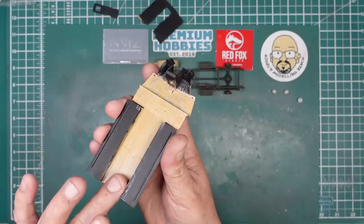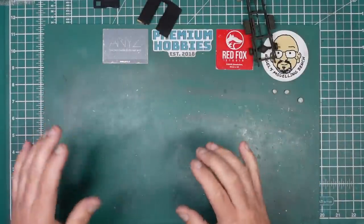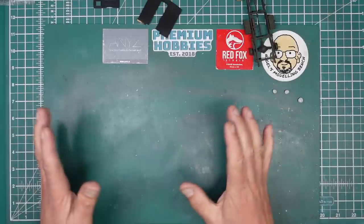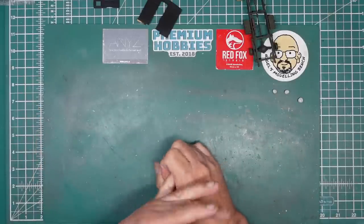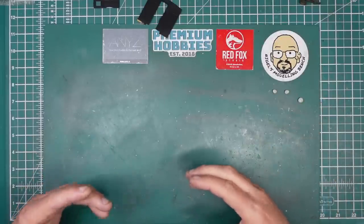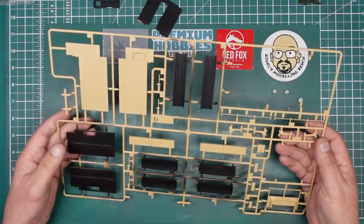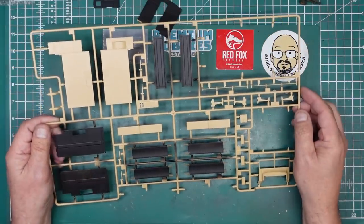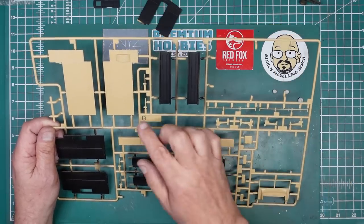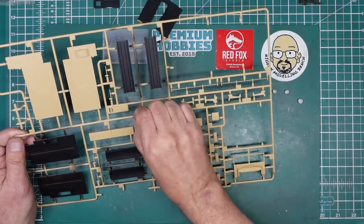So I can get this video finished and out there, we're going to do some pre-shading on the interior of the rear ambulance section. If you're building this with all the doors closed, you don't need to worry about it. If you're a beginner and just want to paint it cream inside, that's fine too. But what I'm showing you is a pre-shading effect that's going to make the interior look a lot more interesting. The rear body was a wood frame with canvas. On the inside we're going to see a canvas effect much like on a World War One aircraft — but it's just a bit of artistic license to give it more depth and make it look more realistic.